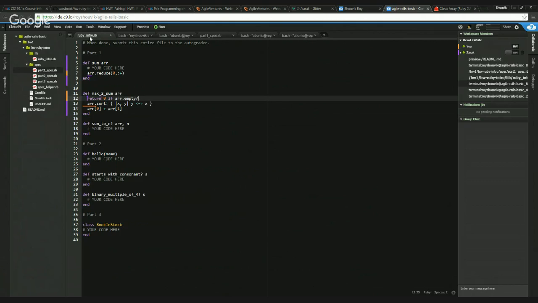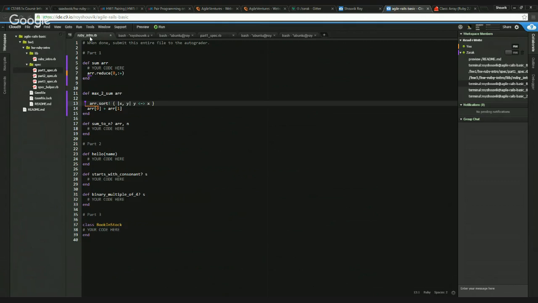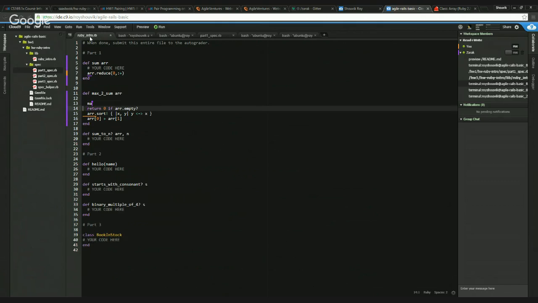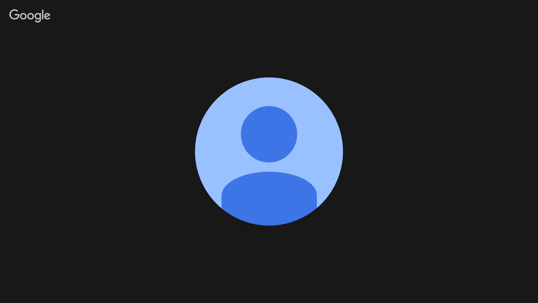Then say max 1 and max 2 after we did the sorting.